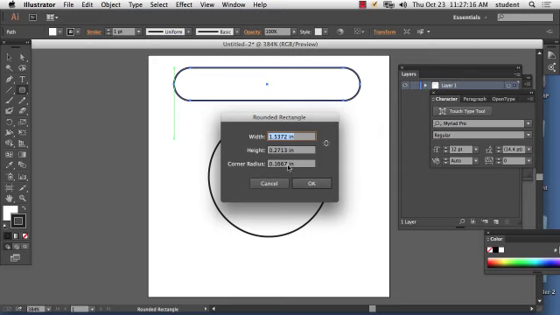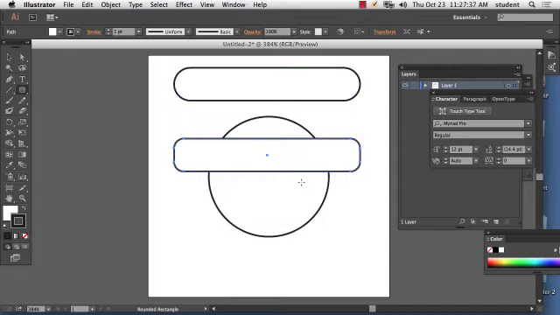Corner radius 0.1667. That doesn't make a lot of sense to me. Let me make it half that. What's half of 0.1667? 0.08. How about that? There we go. Something like that is what I wanted.